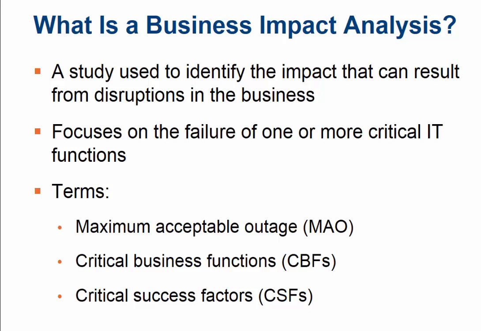Now, what are the critical business functions, the CBFs? They include functions considered vital to an organization. If a CBF fails, the organization will lose the ability to perform essential operations, such as selling products to customers. If the organization cannot perform the function, it will lose money. Hence, critical business functions, the word critical. And also we're going to look at the critical success factors.